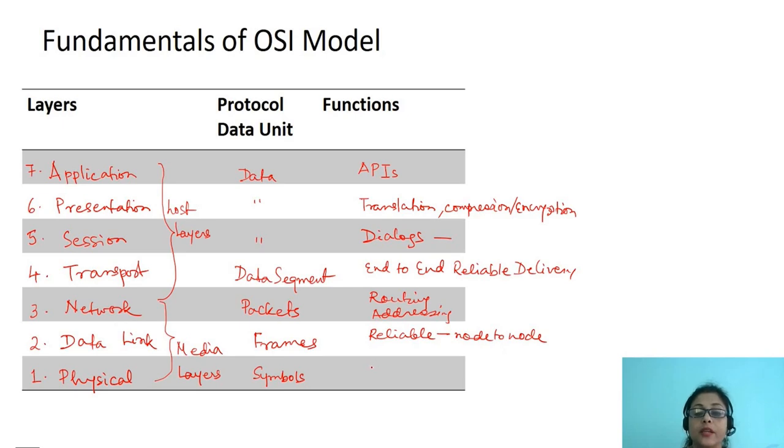Physical layer mainly deals with raw bit streams connected to the physical medium through the interface. So let us now understand them one by one.